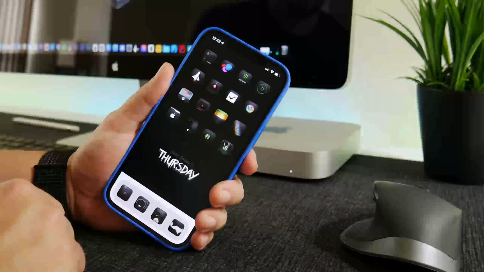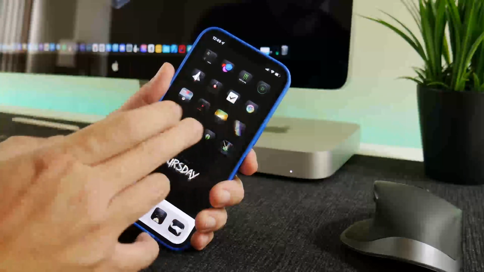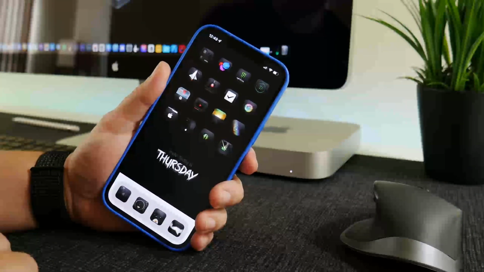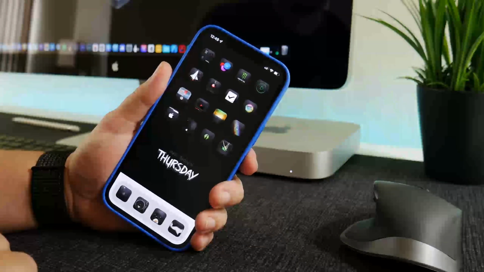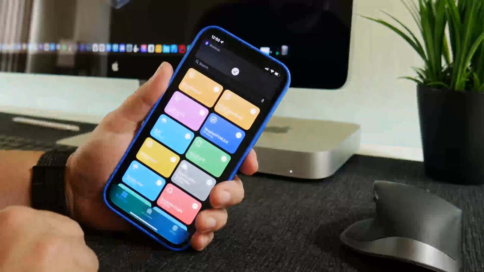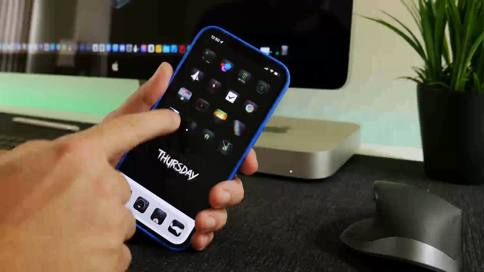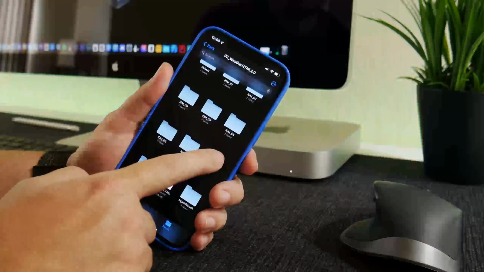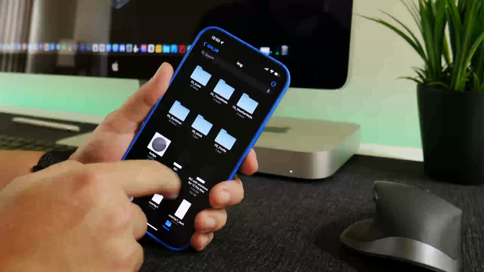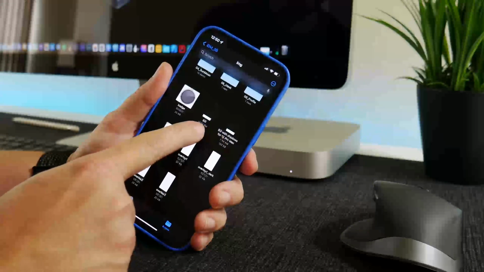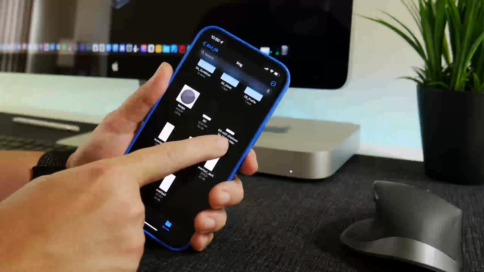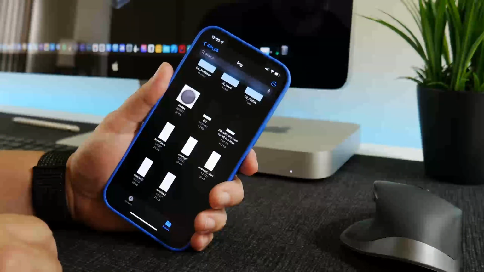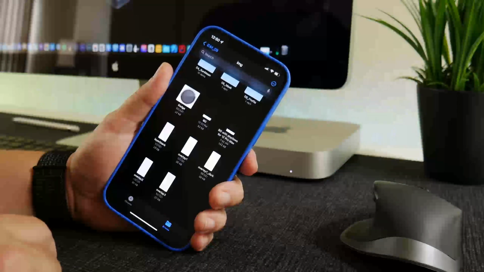Now, I want to add something additionally here, because in this setup, I do have shadows underneath these icons. Now, in this video, it's probably really hard to tell, but in person, you will notice the shadows. But since it is set up for an iPhone 12 Pro Max, I actually packaged the theme up so that it does not have shadows. So if we go into the theme here and you go into images, you will notice I have two backgrounds available. I have the plain background, and then I have a background with shadows for 12 Pro Max. And I'm pretty sure the 12 Pro Max and the 11 Pro Max have the exact same screen size.